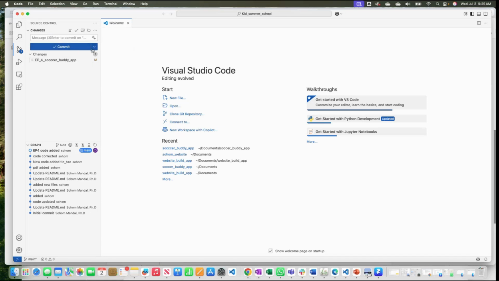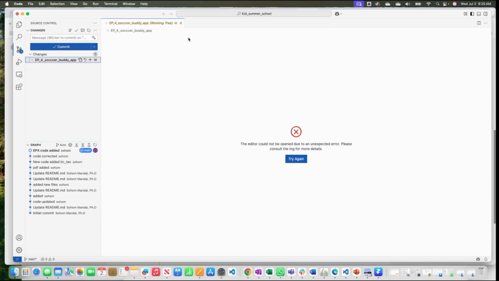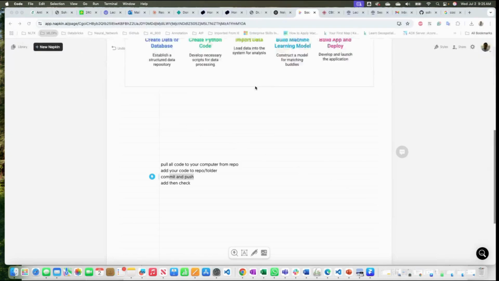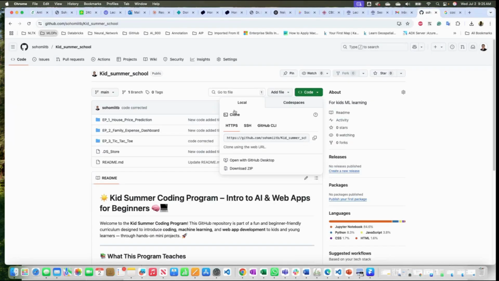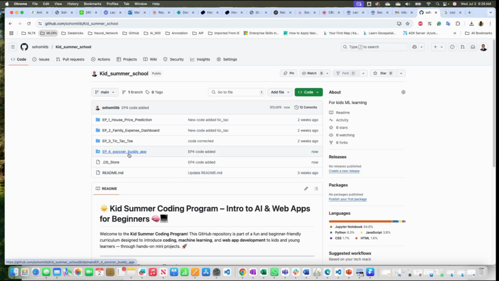into your GitHub repo. What's wrong with this thing? The editor could not be opened, unexpected error. There are some issues we have to fix, but you can see the Soccer Buddy code is already added here. You click on this.